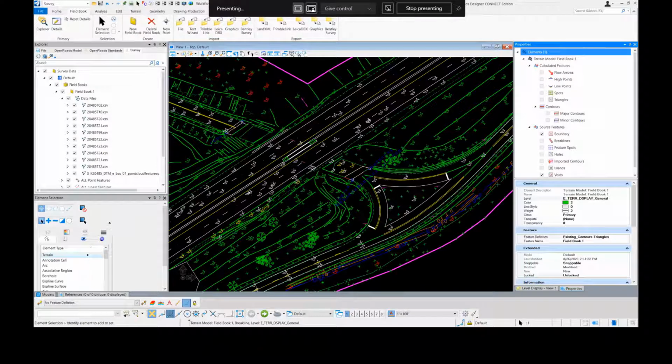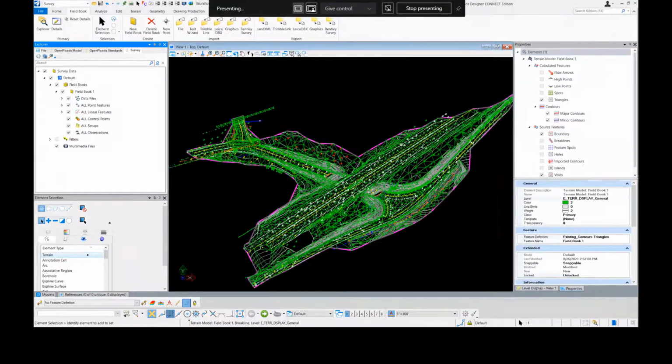So are there any questions on that and how the survey fieldbook is linked to the terrain, and how you should not be modifying features in your terrain? You should modify features in your survey fieldbook and your terrain will update. So they are separate entities, but still linked as long as those survey processing rules are still active.